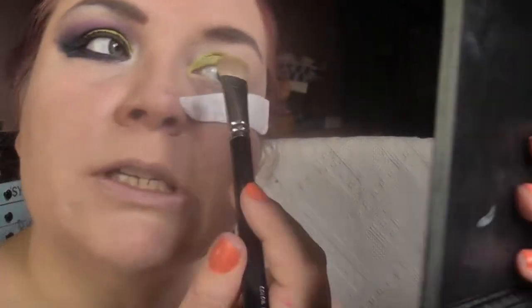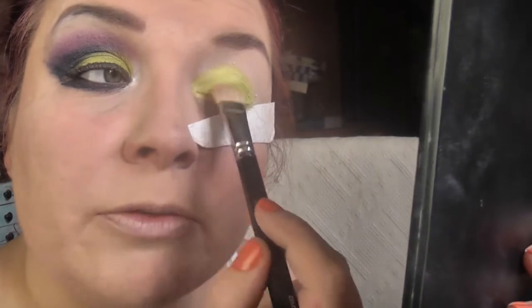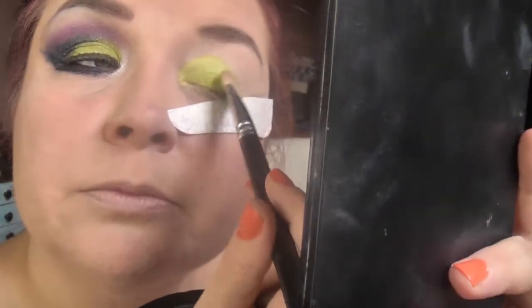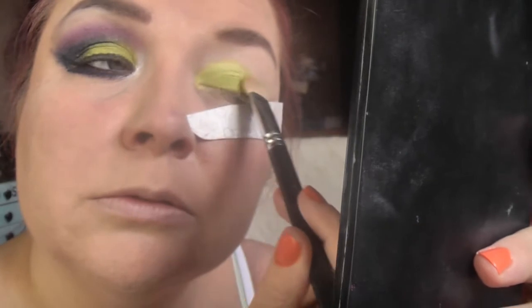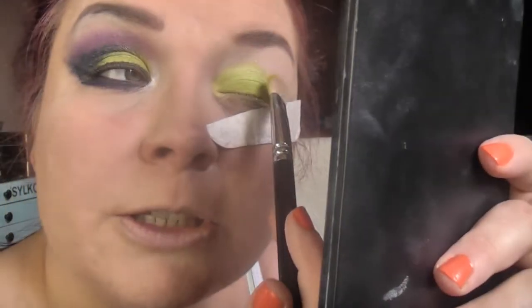And really the whole thing with these kind of layers and using creams and powders together is just really to get this colour to kind of stick and stay quite vibrant. Because, as you can see, there's not a lot of it. Top that up a bit. There's not loads of it shown, but there's enough. I probably didn't even need to do this much on the lid, but I did it on this one, so I thought, well, let's just do it the same.